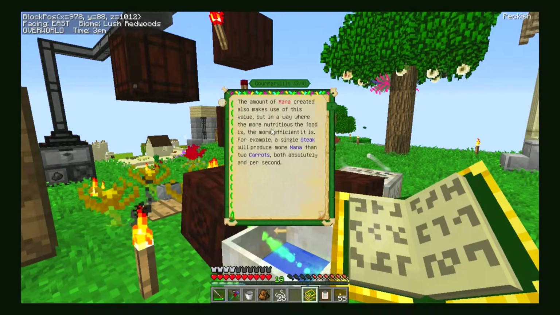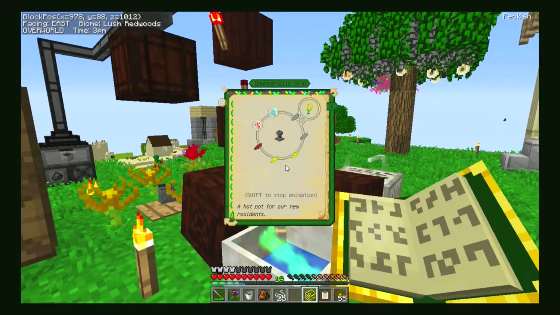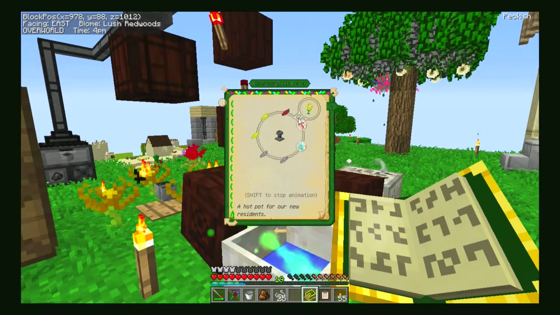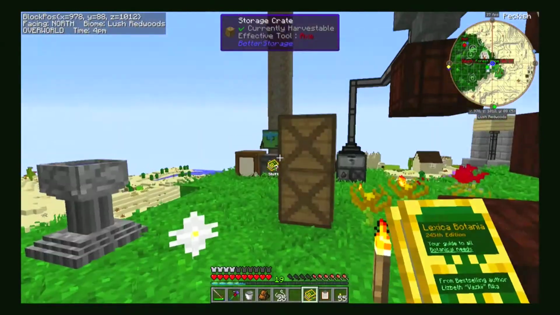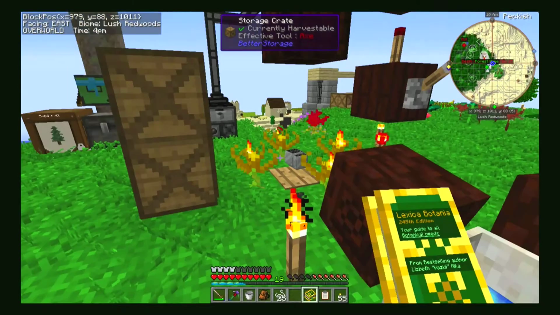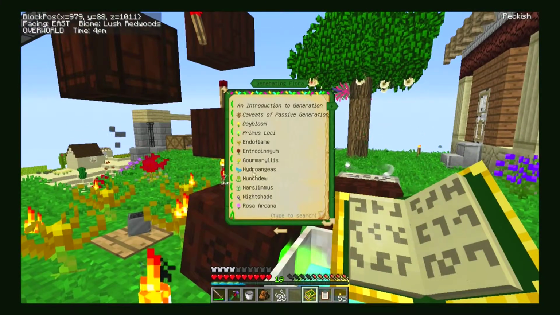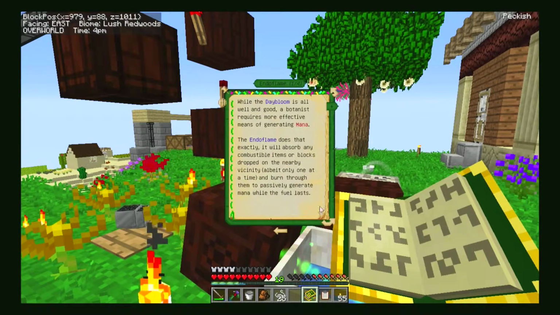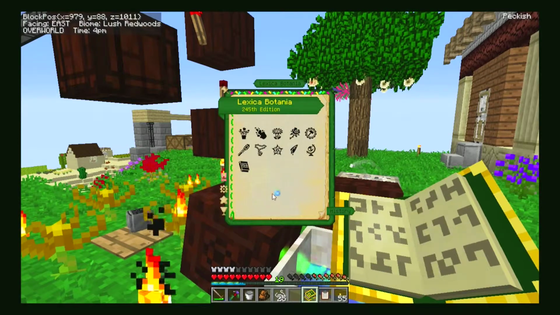So, okay. Hot pot for our new residence. Of course we need Rune of Summer and a Rune of Fire. So, not the cheapest thing to make. Drat. Well, this one was, also more runes. I think the, too far.